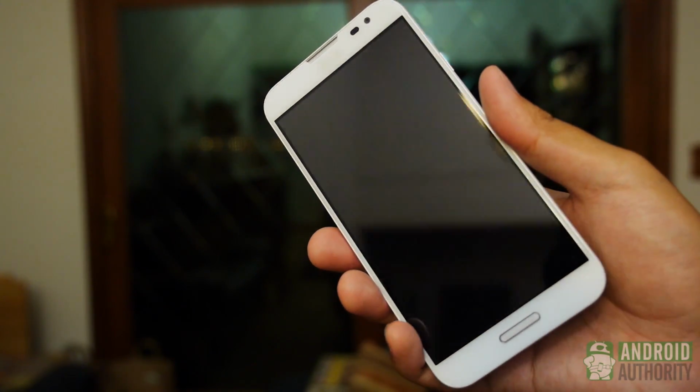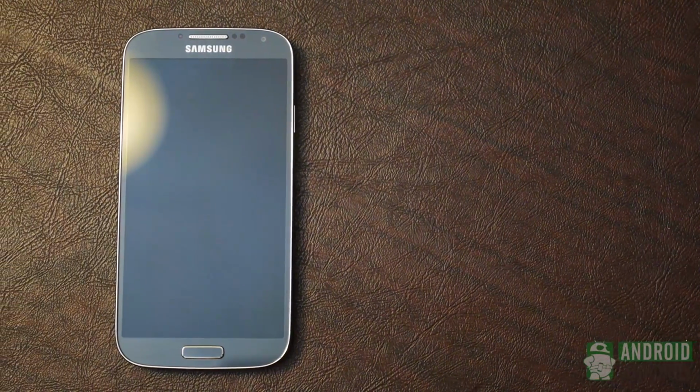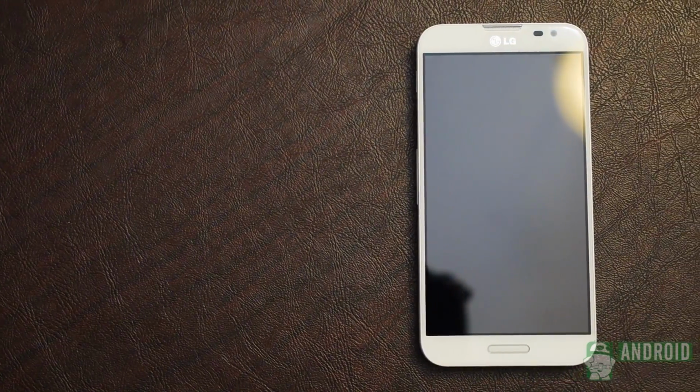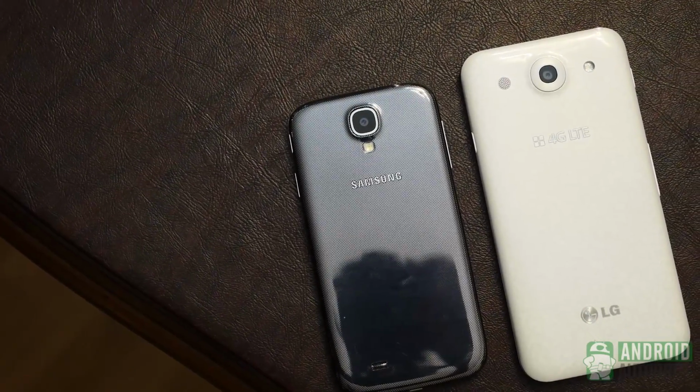With such similar looks and button layouts, it really comes down to size here. Ultimately, if you want to keep the handling as easy as possible, then the Galaxy S4 is probably the one for you. Should you really want a bigger size though, then obviously you can go for the G Pro. But the device you choose will very likely be influenced by factors outside of just sheer design.